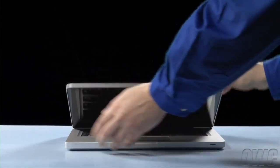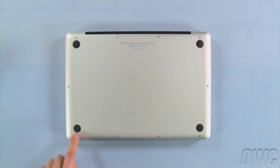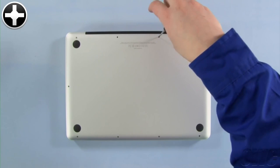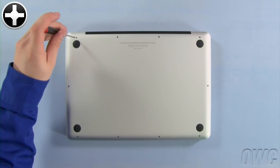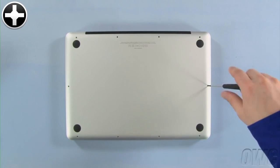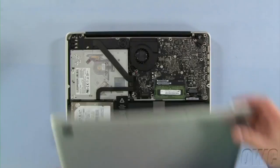The first step is to close the MacBook Pro and flip it over. On the bottom are 10 Phillips screws. The 3 on the upper right are longer than the others, so remove those first. You can now remove the remaining 7 screws, which are all the same size. Once the screws are removed, you can lift the bottom off.